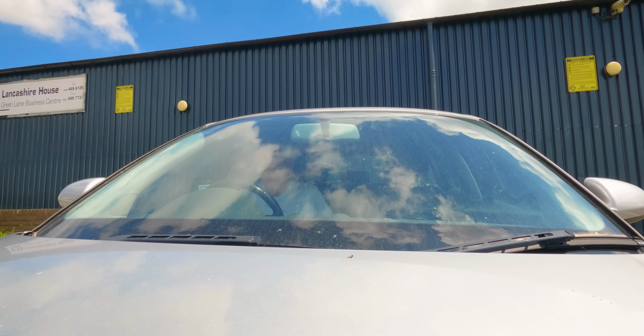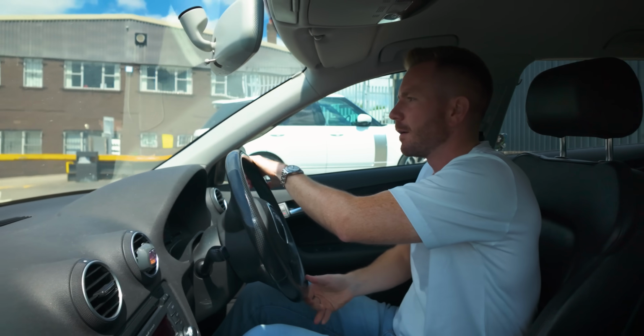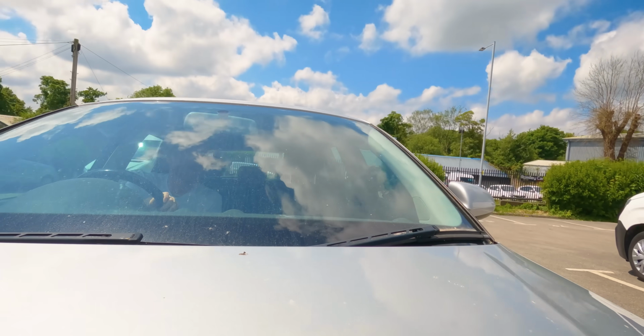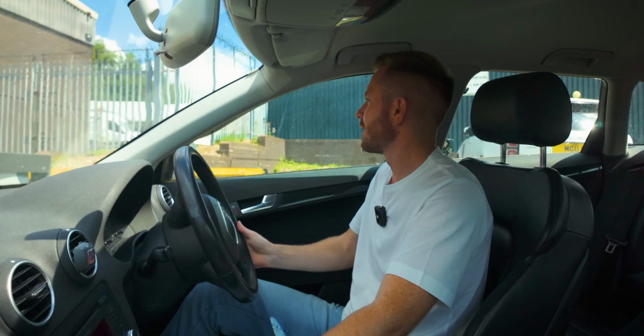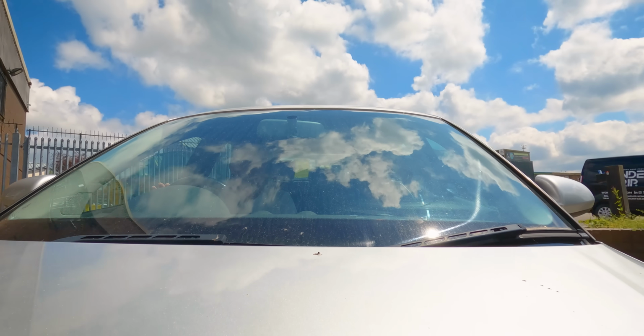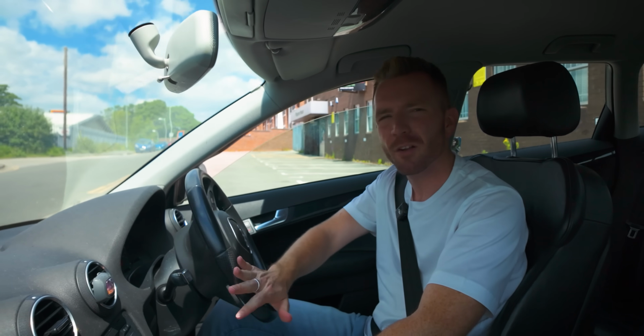Right, well, should we take this out on the road then? Take it for a quick spin? See if it changes gear and pulls and all that sort of stuff? Let's do it. Right then. In fact, let's just take this around the car park and see if my seatbelt beeping thing has stopped. So far, so good. The only thing I can hear is the whistle from my turbo. Oh, it's a bit loose over the bumps. She's a bit knocky. Wow, it's warm. Right. Nope, turn off U2. Don't need that, do we?